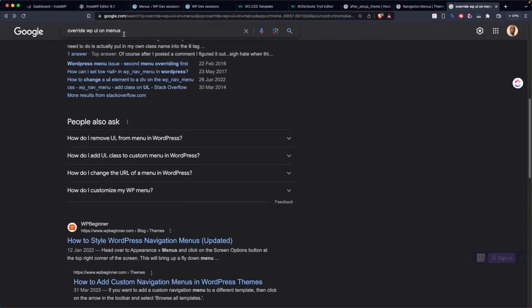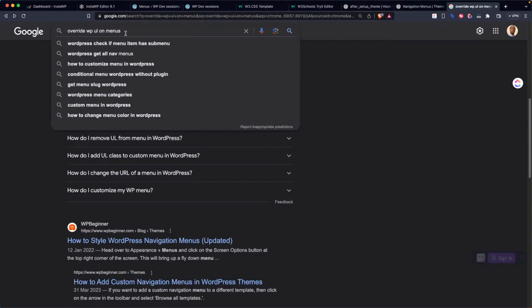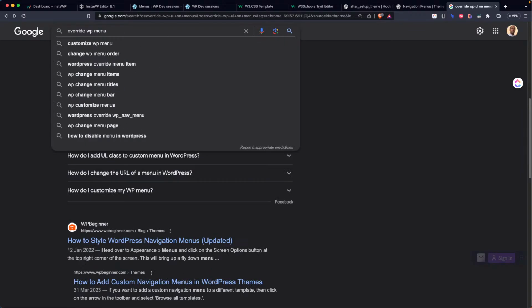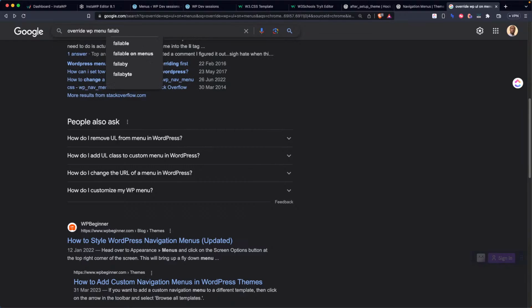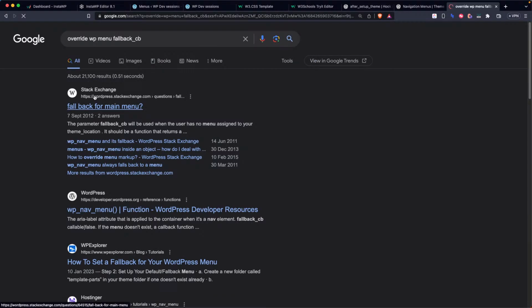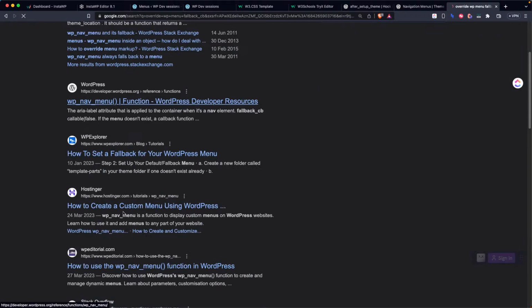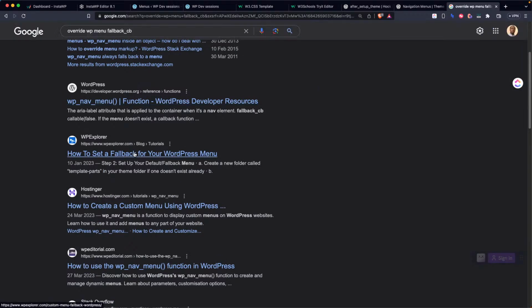Okay, let's look at the WP menu fallback callback, because it looks like it's the one we have to implement. And where are they talking about it?